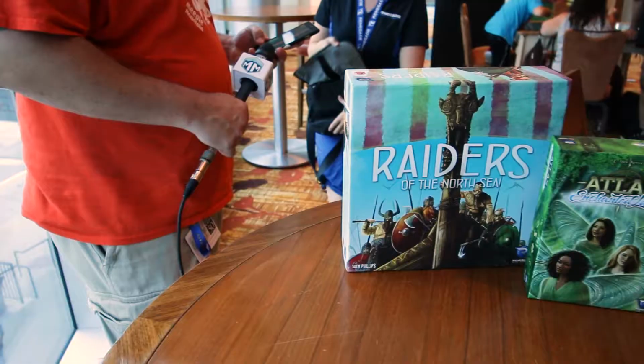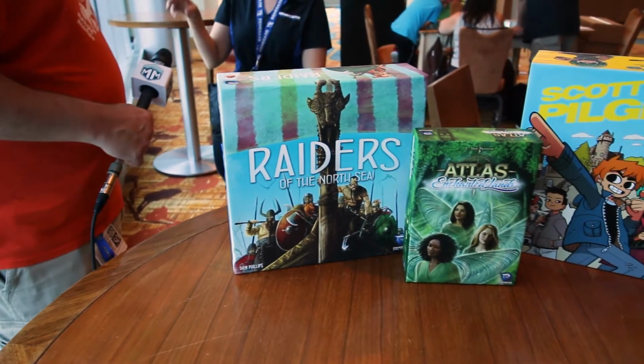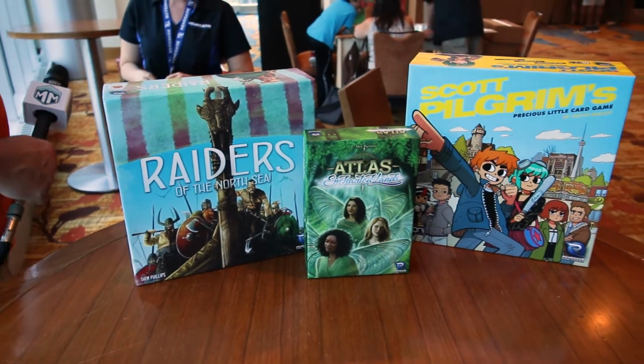Love it. All right. Well, this is Ex Libris from Renegade Games. We're going to talk about 3 new games from Renegade: Scott Pilgrim, Atlas Enchanted Lands, and Raiders of the North Sea. Sarah, what can you tell us about these games?